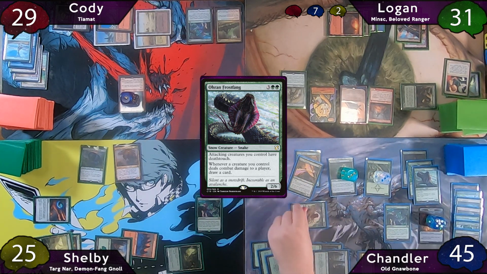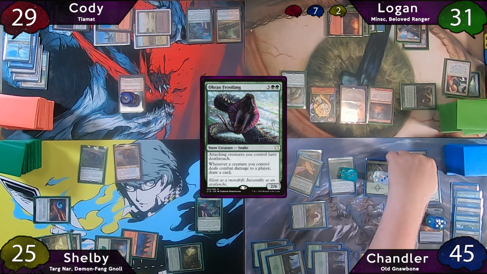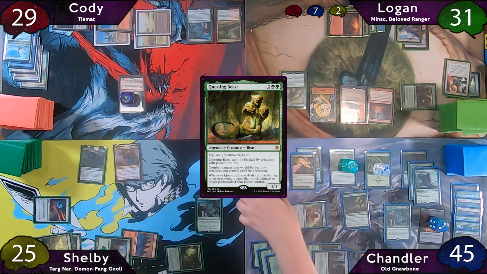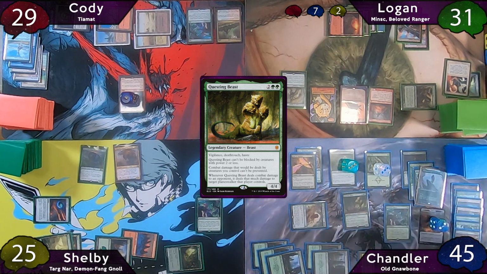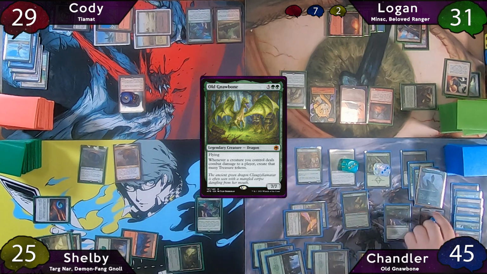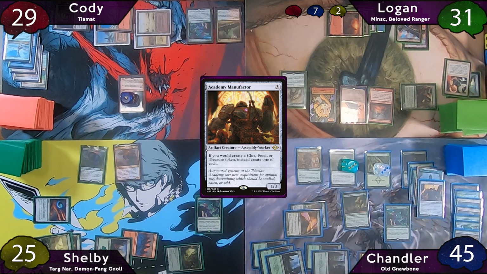He'll then tap his Circle of Dreams Druid for a total of 8 mana, bringing him to 10, and he'll use 4 of it to cast Questing Beast, drawing him 2 cards. He'll then use the last 6 of it and 3 treasures to cast Gnawbone, drawing him 2 cards yet again. And finally, he'll tap Birds of Paradise and sacrifice his last 2 treasures to cast Academy Manufactor, drawing him 2 cards again.